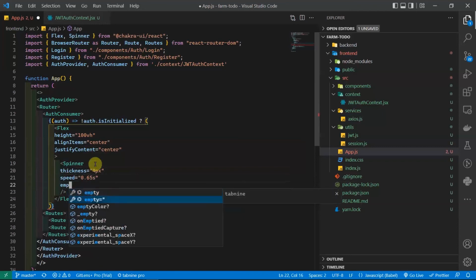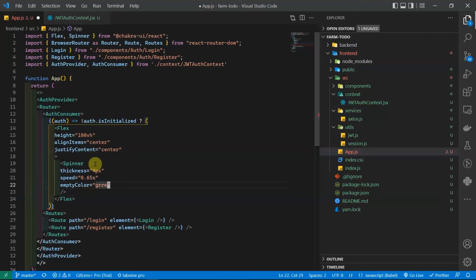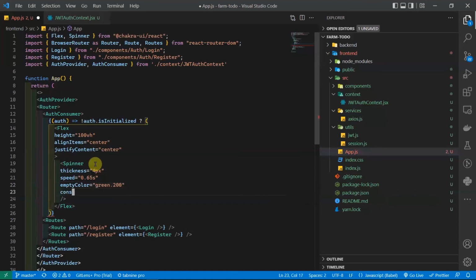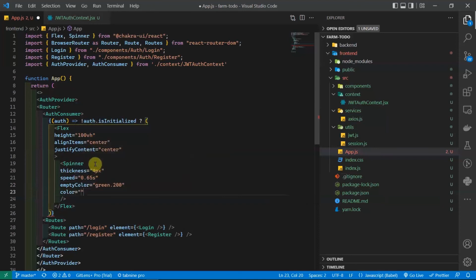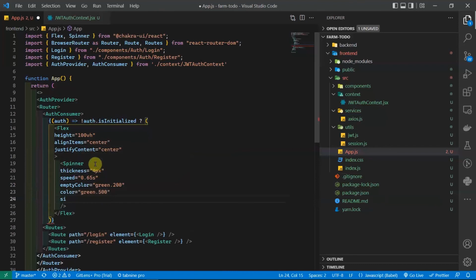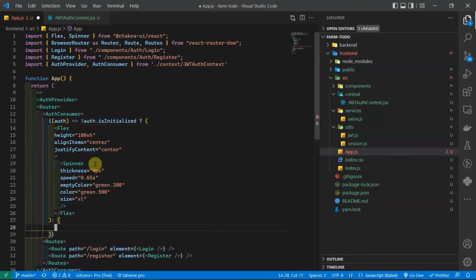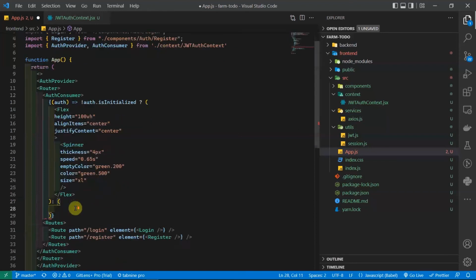Empty color is equal to green.200, and then color for this is green.500. We are going to make it extra large, else we can just show all of our endpoints.